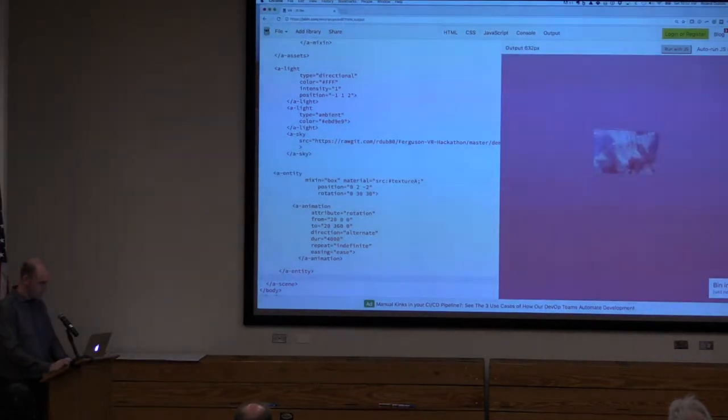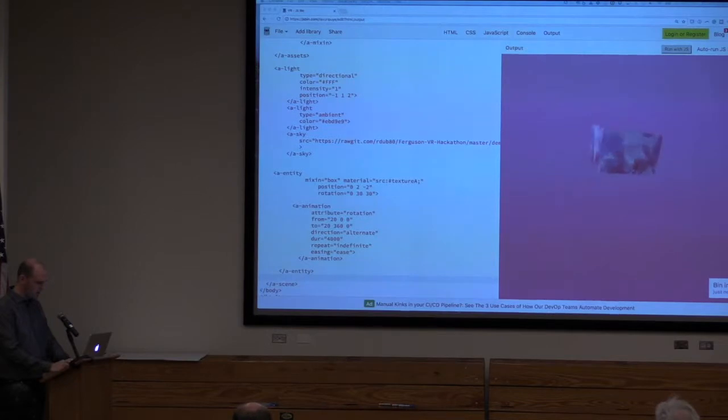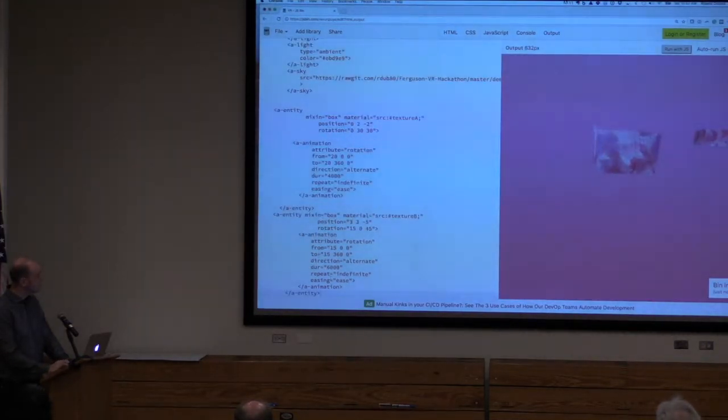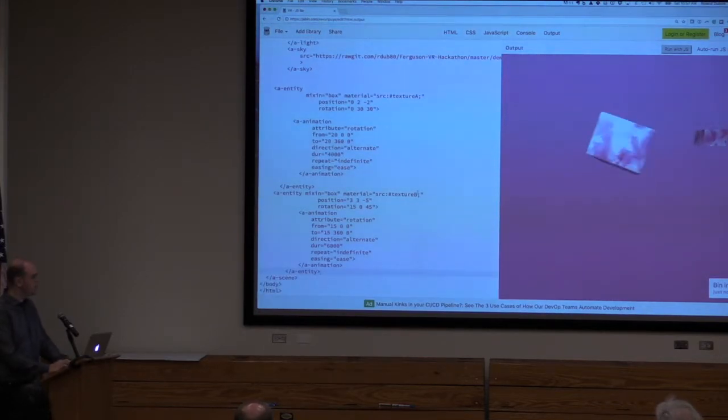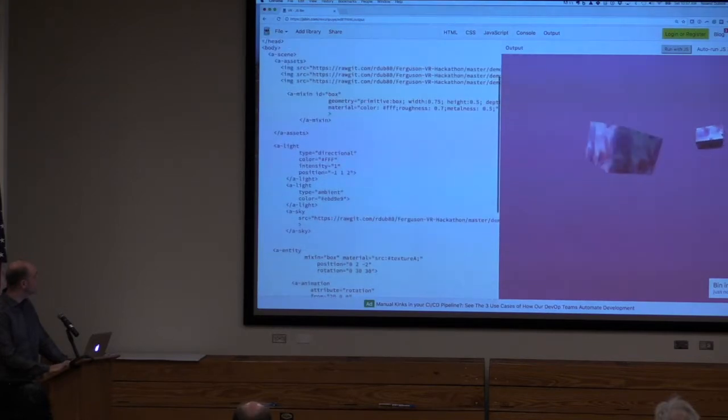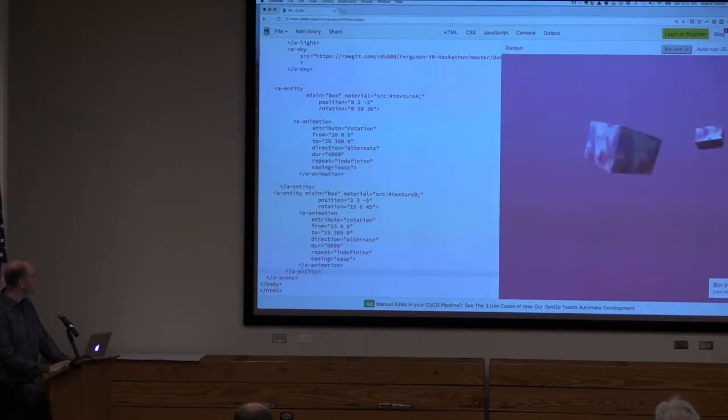And now we can duplicate. We can add another box with another texture and another component, another position inside of the space. Here we go. There's another one back there. All I did is change the texture to texture B, which I reference up here. I just copy and pasted and exchanged A and the positional rotation, and also the angle of rotation and the duration, just to give it a little bit of a different flavor.